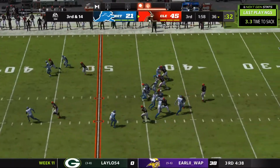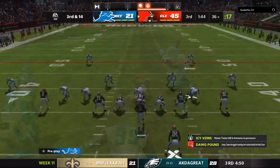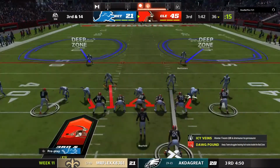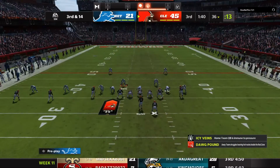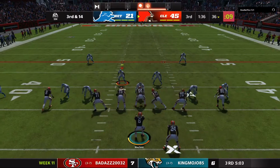So they tried to get him out of the pocket, but that just flat out did not work to their advantage. Yeah, it seemed to me that he thought maybe he could run around the pressure, but he just kept putting himself in a worse and worse situation. At some point, cut your losses and just go down.